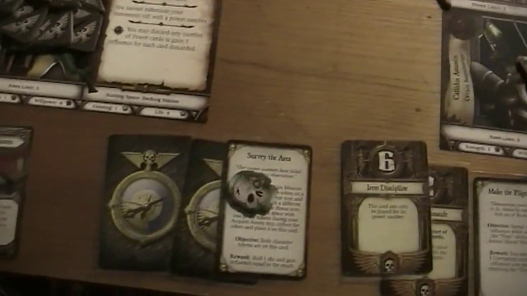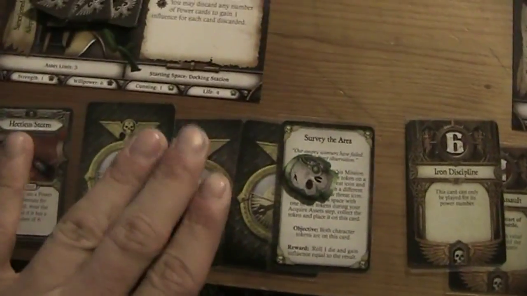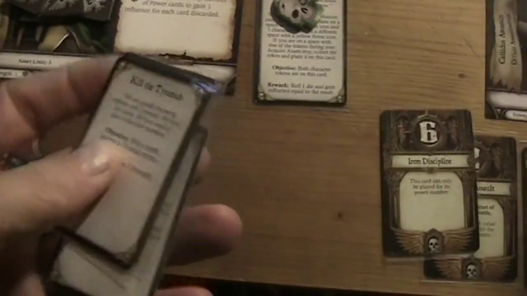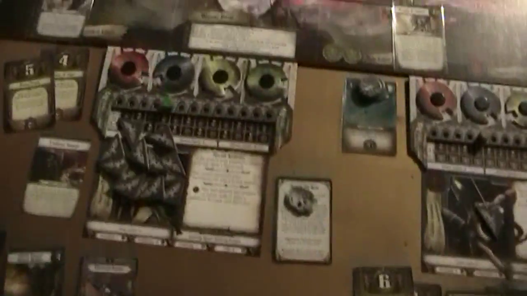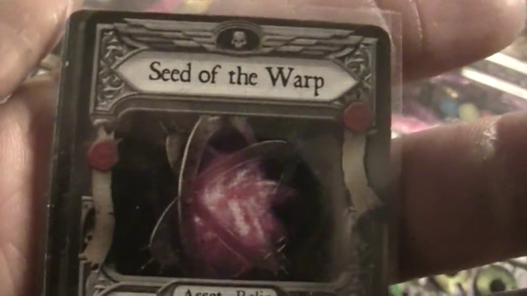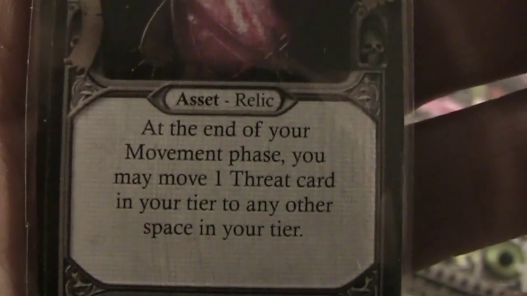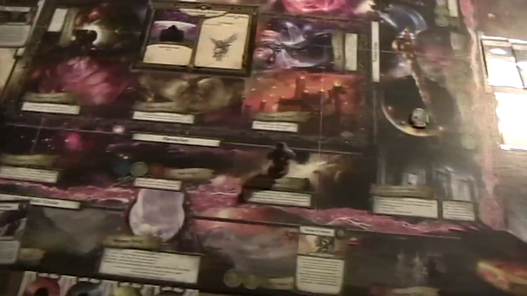Okay. So I can place now 1 completed mission here, and now I can actually trade these 3 mission cards for another relic. Okay, let's see. Let's draw 2 relics. So that says Seed of the Warp. At the end of your movement phase, you may move 1 threat card in your tier to any other space in your tier. Well, that's a strong card. That's a pretty awesome card.